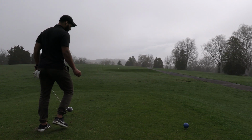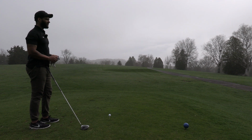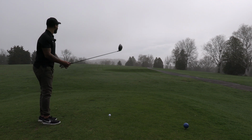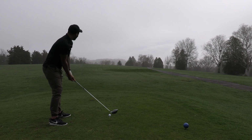There's like no space for you to be able to see me on the camera. So I'm gonna have to hit a little bit above the blue tees. So don't penalize me for it. There's like no space on this tee box. What I don't want to do is go left because it's out of bounds over there.